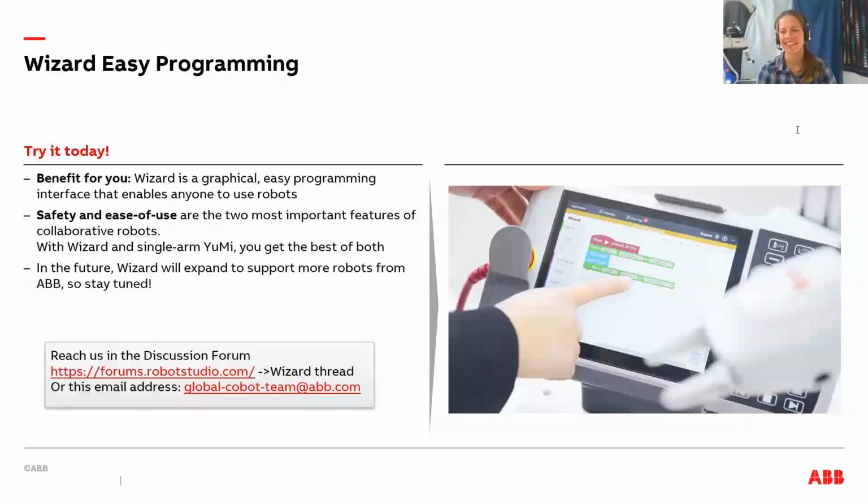And the accuracy? It would be the vision accuracy of the vision in YuMi's gripper. Inside YuMi's grippers, we have a Cognex vision engine, so with quite high accuracy. And I see that people are also asking about the accuracy of the robot itself. The YuMi family has among the highest accuracy, or position repeatability, if that's what you mean, of collaborative robots, at 0.02 millimeter. We also offer absolute accuracy of the robots, so that also provides extremely high accuracy for collaborative robots. And that's a really great topic because with absolute accuracy, you're also able to save a program on your single arm YuMi and copy it to another one.